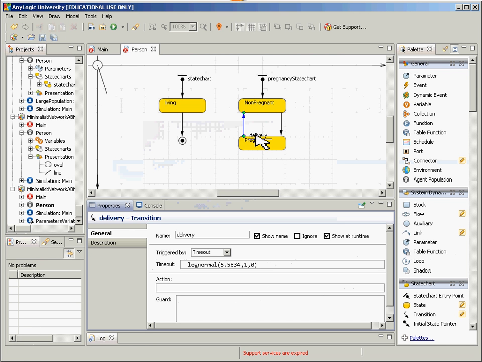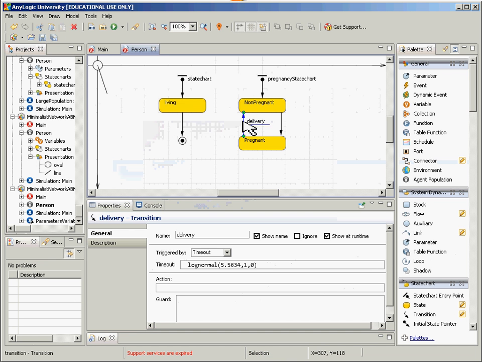So if you really wanted to do this in a fully grounded way, you would have an empirical distribution given by data on birth timings in a representative setting for your model, and you could draw from that custom distribution. And AnyLogic does support that.